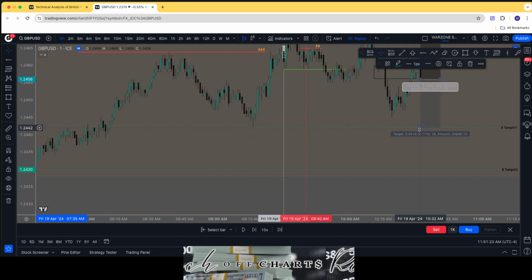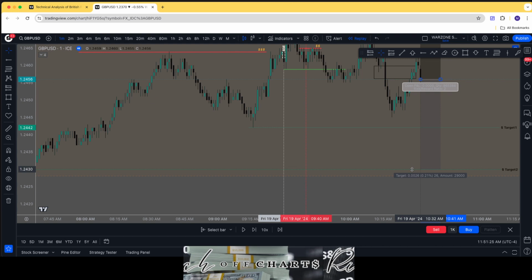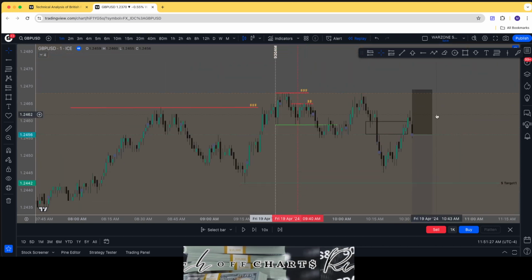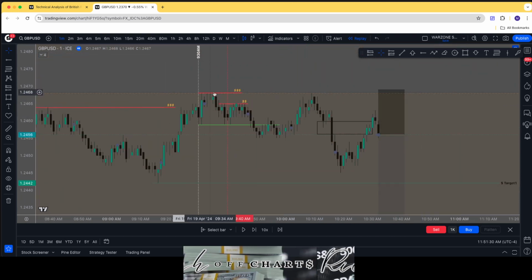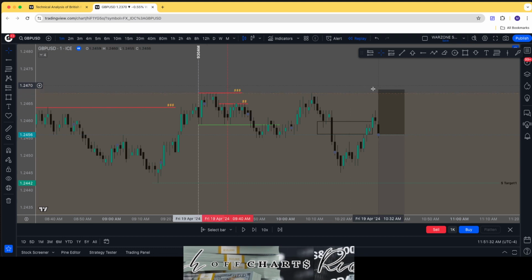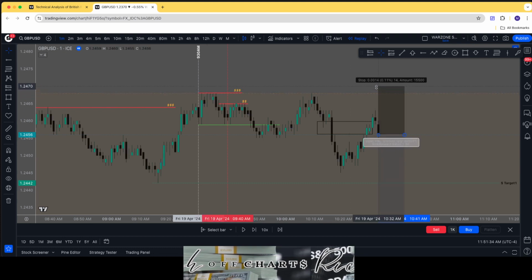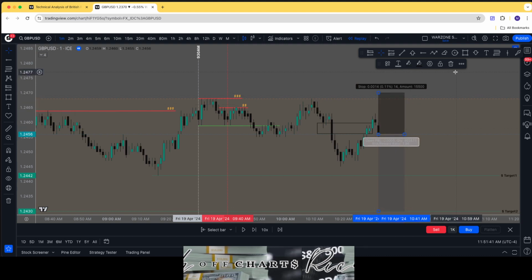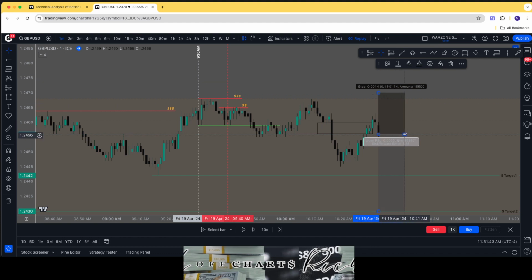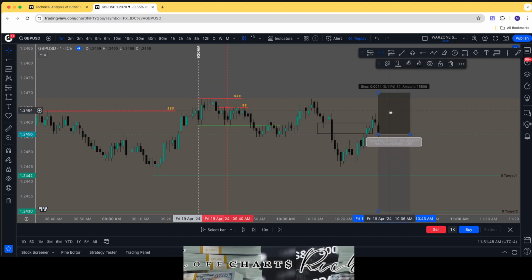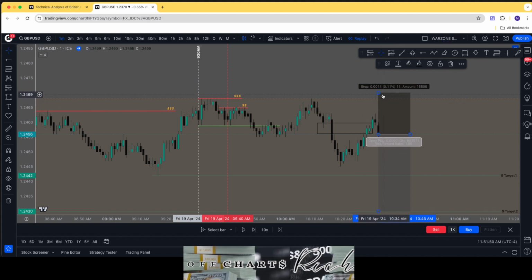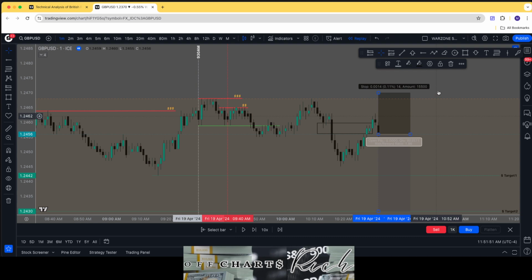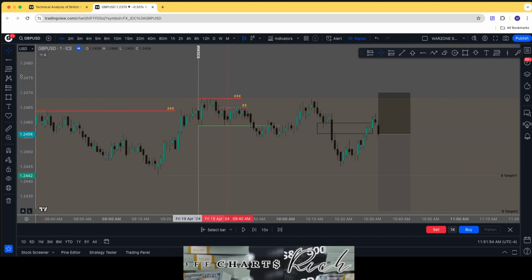All right, cool. And then what you want to do is enter the trade. Make sure you cover the price point that was respected, which is up here. You can probably pull this up a little bit more. This is what you call a stop loss. It's protecting your trade. So if you're wrong and the market just continues to go up, you don't want to lose all your money, right? So what I'm doing is I'm putting $1,000 on this trade. If price comes back up past here, it's going to take me out of the trade and I'll lose 1,000. But if price goes my way, I can make up to $2,000.